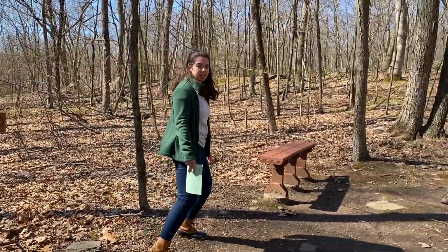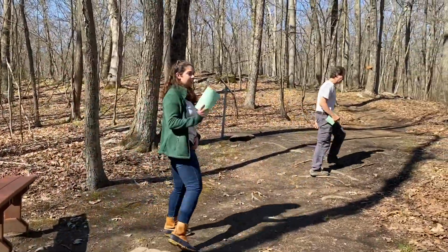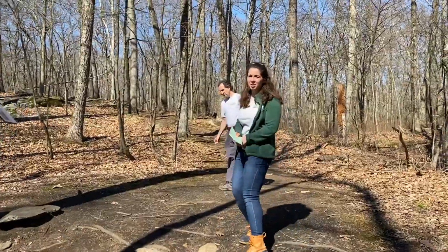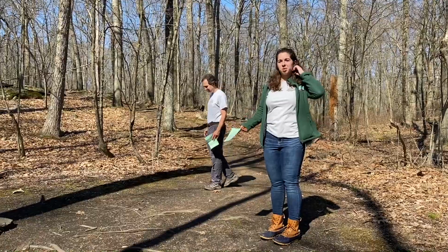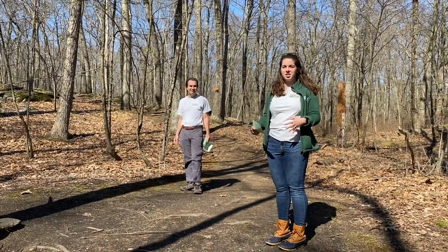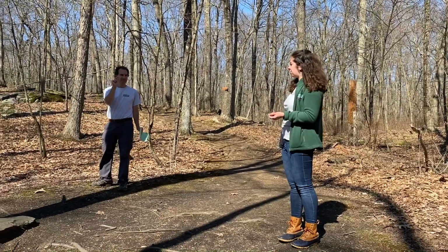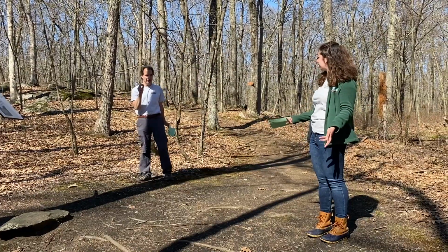So we're going to go this way, and the first thing you're going to see coming up here, on Turtle Turnpike, is a sign about our charcoal kiln. This is another historic site we have in the Discovery Zone. A kiln was something that people used to make charcoal. Charcoal is made when you burn wood down. If you've ever seen in a fireplace when the wood gets really blackened, that's charcoal. And that was really important to use in furnaces to make things like iron.